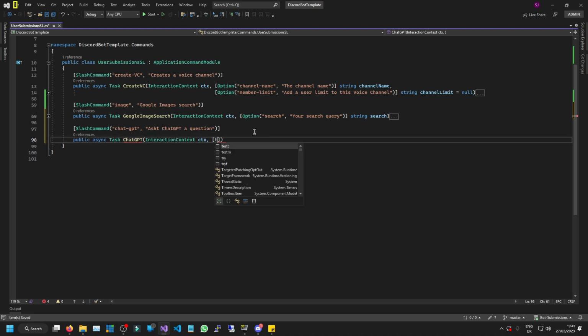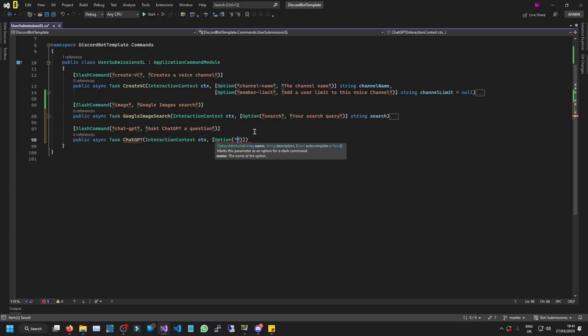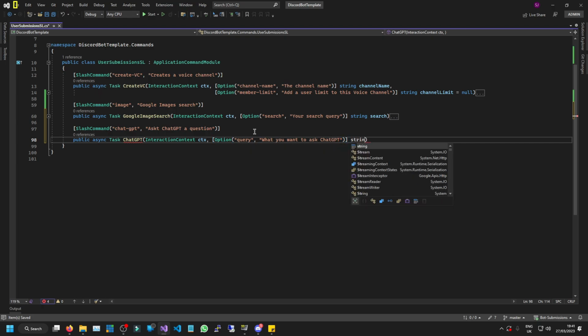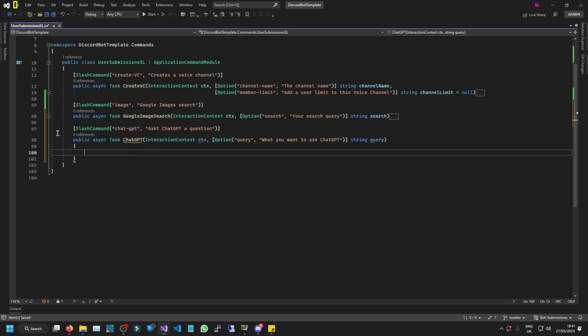So we're gonna put option, and then the query. So query type: what you want to ask Chatgpt. So we'll say string and then query. All right, and that's pretty much our main / command setup.